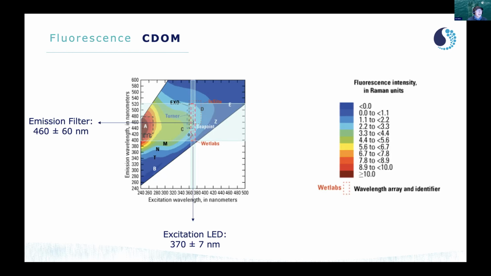Notice that we're not using a very, very short excitation wavelength. First of all, such short wavelengths are a little dangerous and they're difficult to power. But secondly, you can see that we're getting maybe the first quarter, first third of the fluorescence response. The excitation emission matrix is not universal. This particular one is looking at river water. There are different constituents in the ocean that are slightly different.